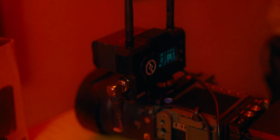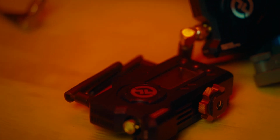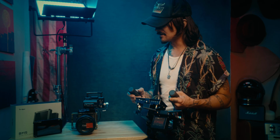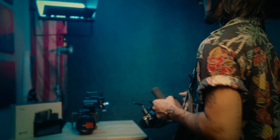So two things we're going to go over. This is all kind of based around the Komodo. We're going to go over the Hollyland Mars 400S Pros, it's a whole wireless system, plus the new Portkeys BM5 III WR.